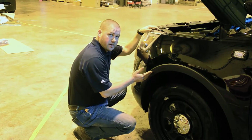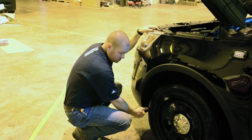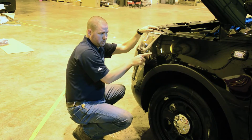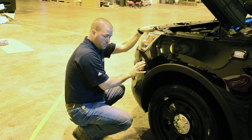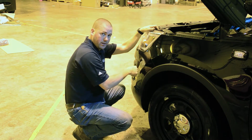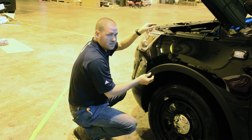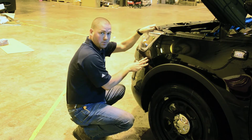Now, on the sides of the vehicle, we're going to have 7 5.5mm bolts that line this fender well. We're also going to have 3 10mm bolts that come down through the side to hold the bumper to the fender. Also on this side, when the bumper comes off, you will have 1 factory plug right here that needs to come undone. Other than this plug, you'll repeat the same process on the opposite side with the 7 5.5mm bolts and your 3 10mm bolts here.